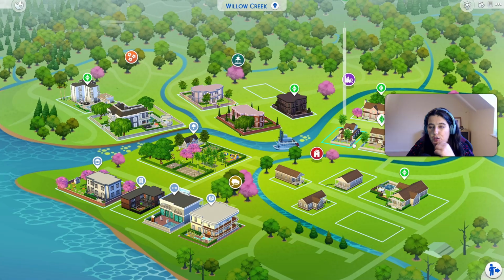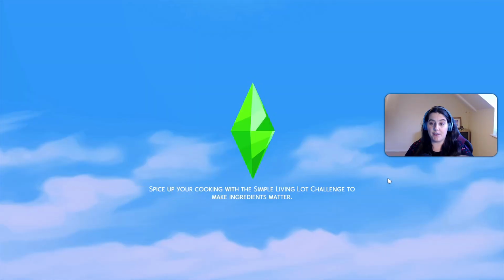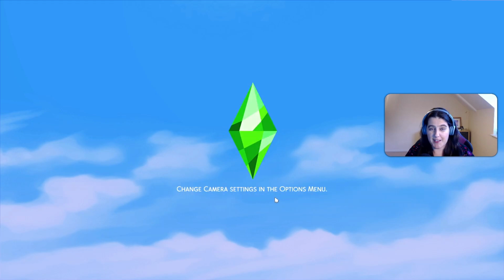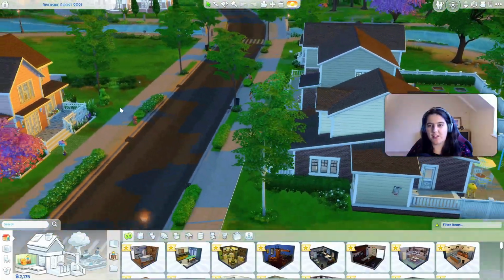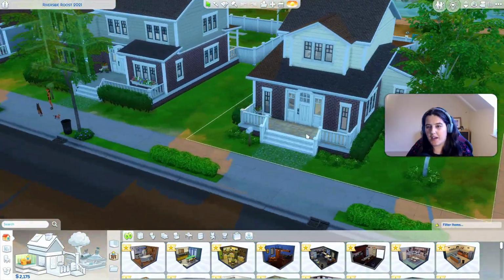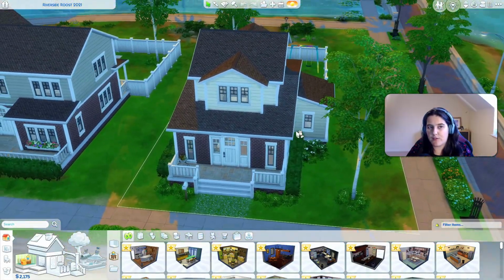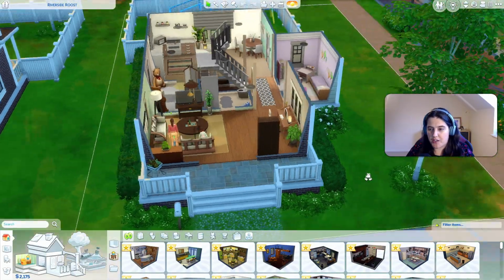Okay, so next to Bob and Eliza, we have the Millers. And again, this is a single mum with 2 children and her parents live across the road. So the kids' grandparents live across the road. And I don't know if you remember this house, but it's a horrible house in the base game. Really ugly. Again, I've tried to get all these houses to match, but not be exactly the same. So this is Riverside Roost. And again, I've put lot traits on them, so I'll show you those in a bit.